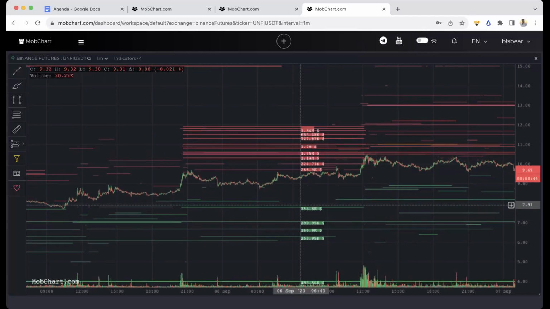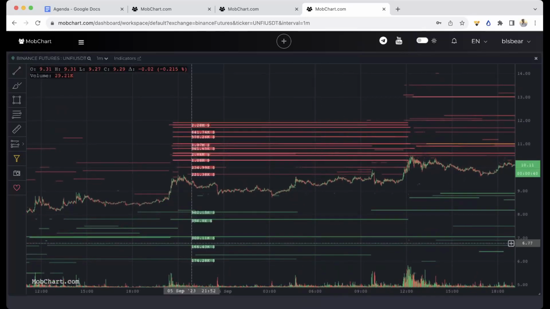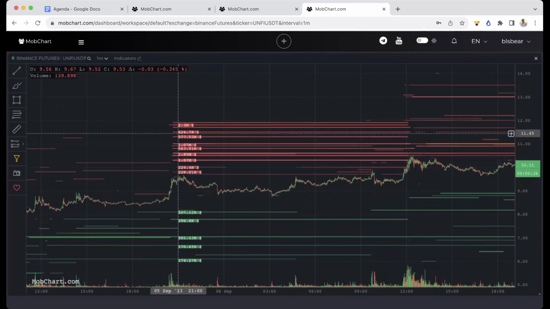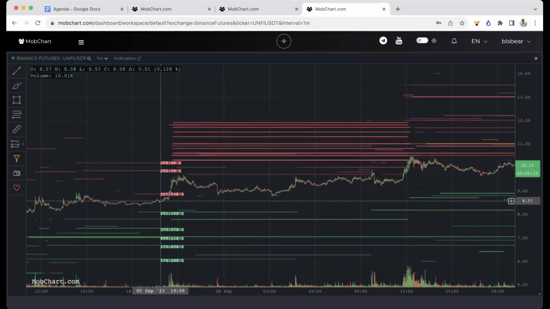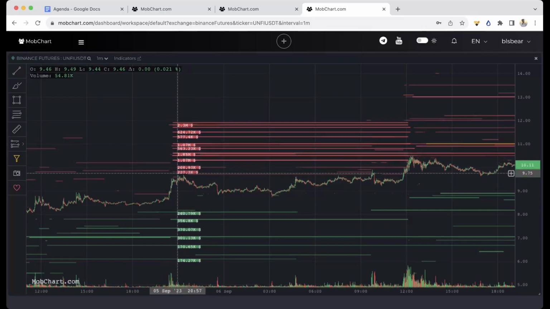So let's go look at what's going on here. This happened twice, but this is a very volatile coin right now. I don't know how to pronounce it, but UNFI. A lot of sell orders were placed here. You can see right there. Just ask yourself, after this little rise, when all these sell orders were placed, is price going to have an easier time attacking this? Or is it going to have an easier time just going lower?